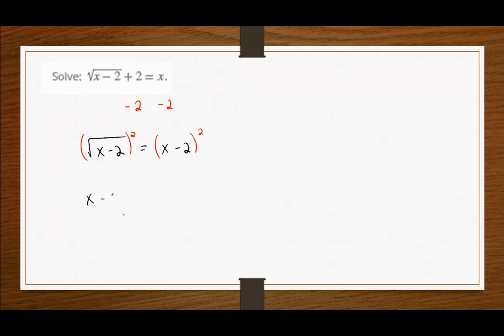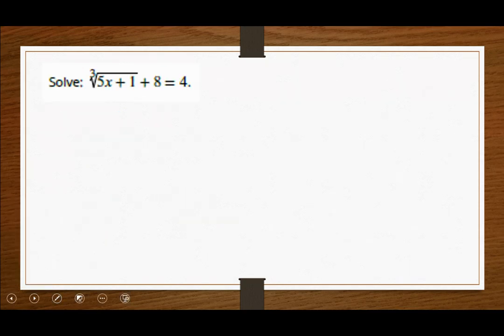The left-hand side we can make quick work of, recognizing that the exponent and radicals cancel each other out. Over here we should end up with something like x squared minus 2 times x. So we will have a coefficient of negative 4x, and then of course 2 squared or plus 4. Just as before, now that we have this quadratic, we want to set it equal to 0. So we'll move all of our terms to one side of the equation. I can accomplish this by subtracting x from each side and adding 2. So now we end up with a quadratic equal to 0.